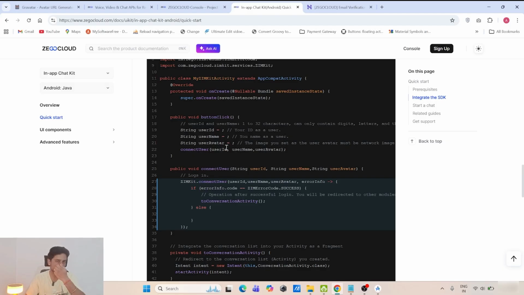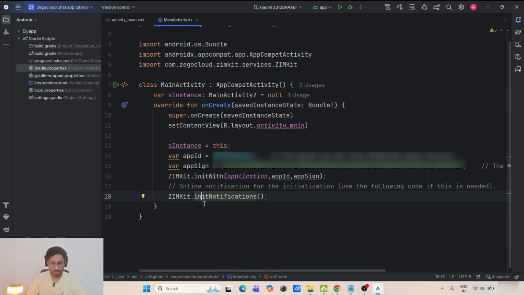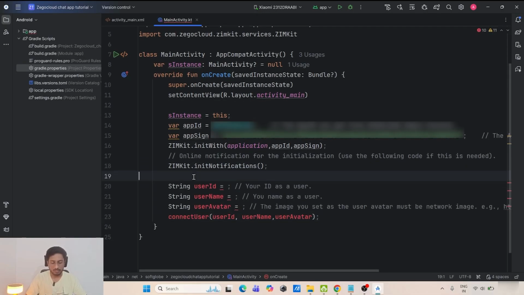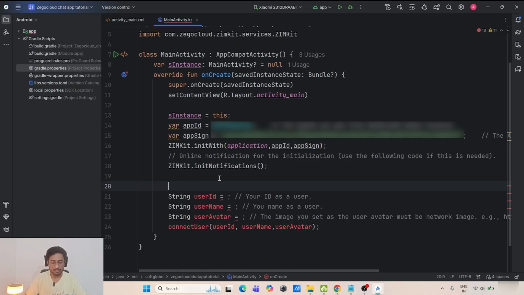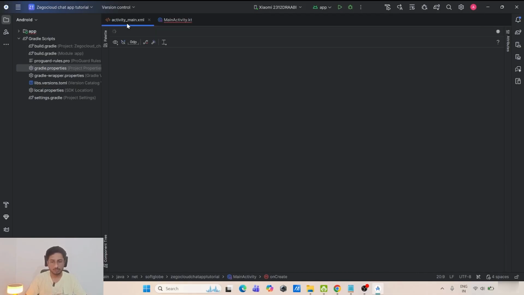For any image you need to put a URL of that image which you want to show as a profile picture of yourself. And so I can just copy it and paste it here.